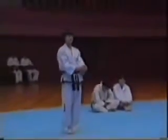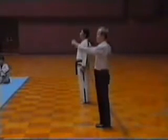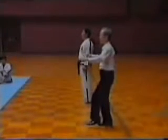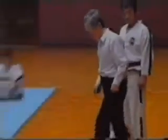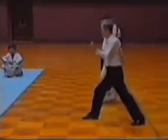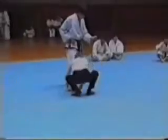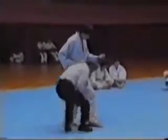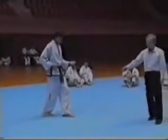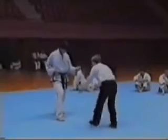Now make reference to the next pictures in the training of this pattern. You must do it correctly. Look at me. Stop. This is advanced to the midline. When one foot comes here, the other one moves like this. You are right. Come here. Your foot opens too wide. This foot steps here.